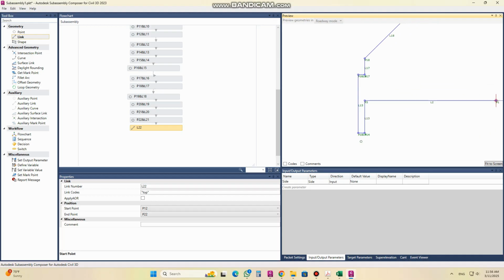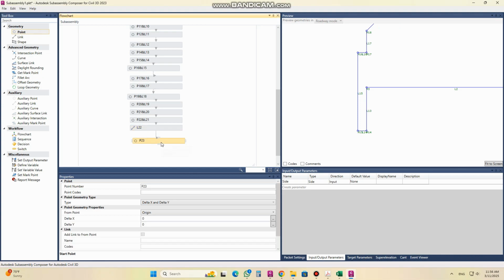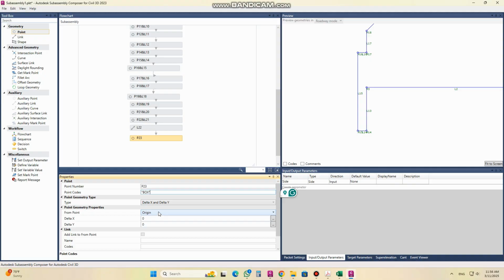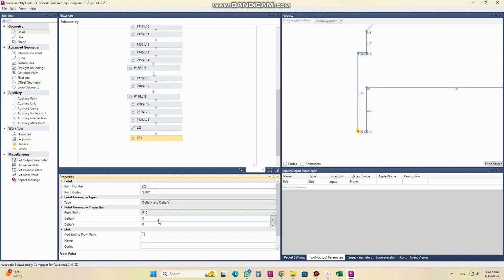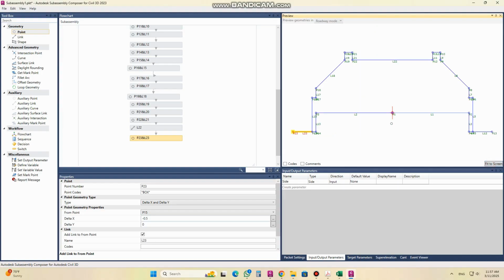now for the working space on the left side, I will create another point. So now the subassembly is almost completed.